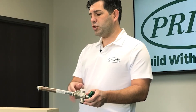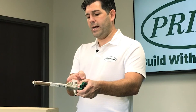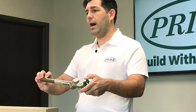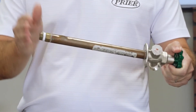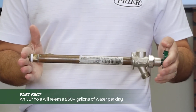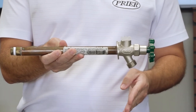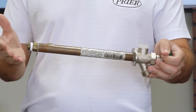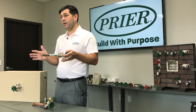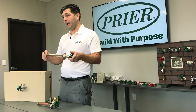If water is trapped inside the valve, the freeze will cause the water to gradually freeze and expand to the point where the pressure gets so high it will actually rupture the pipe. You may not see any issues immediately until you go to operate the valve in the springtime. When you turn it on, you will see a drastic loss in water pressure and may even hear water running inside. Immediately turn your water off and call a plumber or repair the valve — you will need to remove it. There is no repair that can fix a bursted pipe.